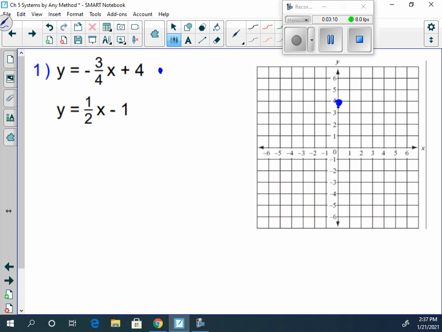And then what? 1, 2, 3. 1, 2, 3, 4. And how did I know to go down 3 and over 4 to the right? Why did we know to go down and then right? Because the slope is negative. When the slope is negative, the line is going to be decreasing from left to right, so it should be going down. Now at this point we can draw a line through it.